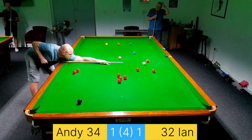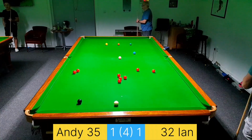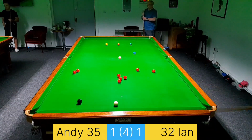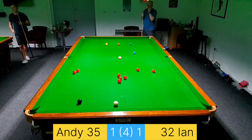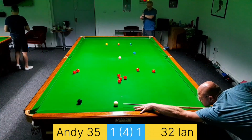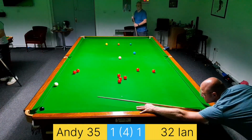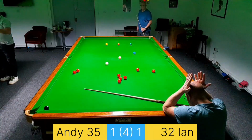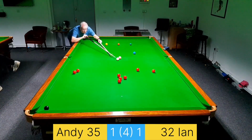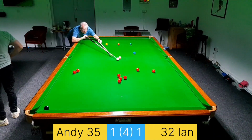So just a smidge of right hand side to make sure that I get down onto this black, and I hit it a bit harder than I wanted to, cutting this black back blind pocket. Going to try and use 2 reds together on the left hand side of the table to firstly develop them and secondly slow the cue ball down, which would have happened had I potted the black, but yes, you can see my reaction where I've overcut that. I felt that that was a very poor effort at the pot and the cannon. Never mind.